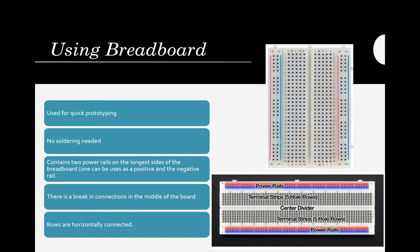Next, it contains two power rails on the longest sides of the breadboard. One can be used as positive and the other as negative. Here you can see the red one, which is positive, going vertically from top to bottom or bottom to top. If you insert your wire here, that wire will have a positive charge. The blue rail will contain a negative charge, again vertically. And here on this part, it starts with the negative from the right side, then positive here.